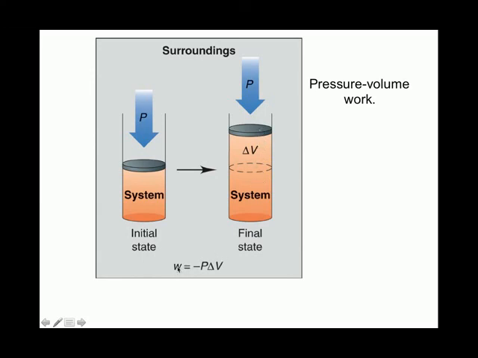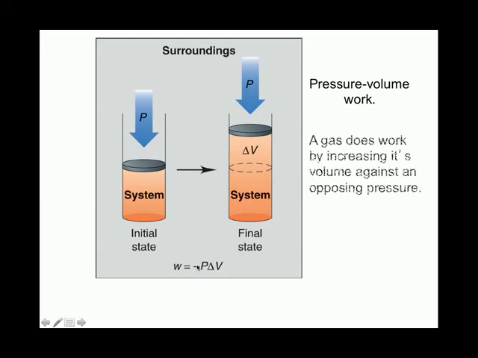And so our formula is work equals minus P times the change in volume. Now the pressure is going to be constant. Change in volume we'd have to calculate. The negative sign is because the volume is increasing, and that means the system is doing work. If the arrow was in the opposite direction, so that we went from a larger volume to a smaller volume, that means the surroundings would be doing the work, and the system would be increasing in energy, and then the sign would be positive. So a gas does work by increasing its volume. You want to jot that down as well.